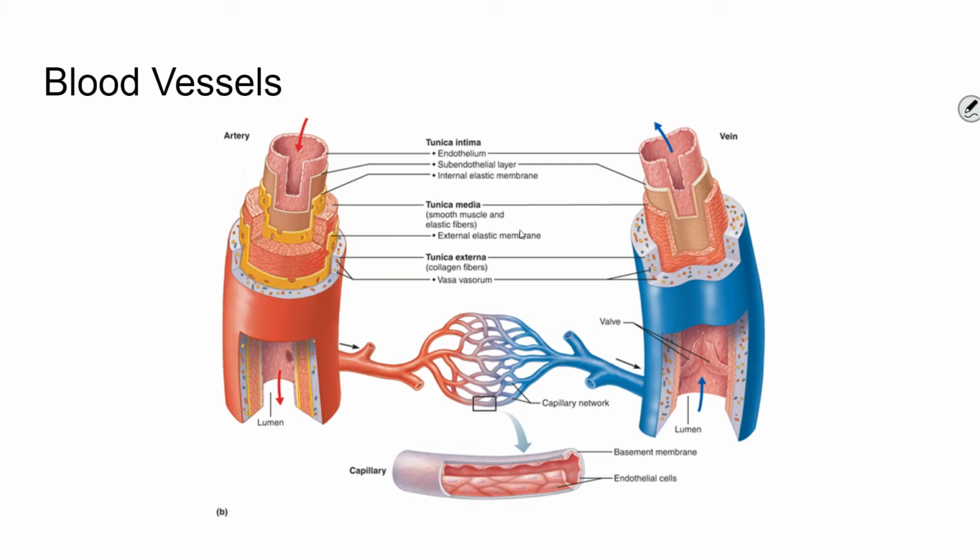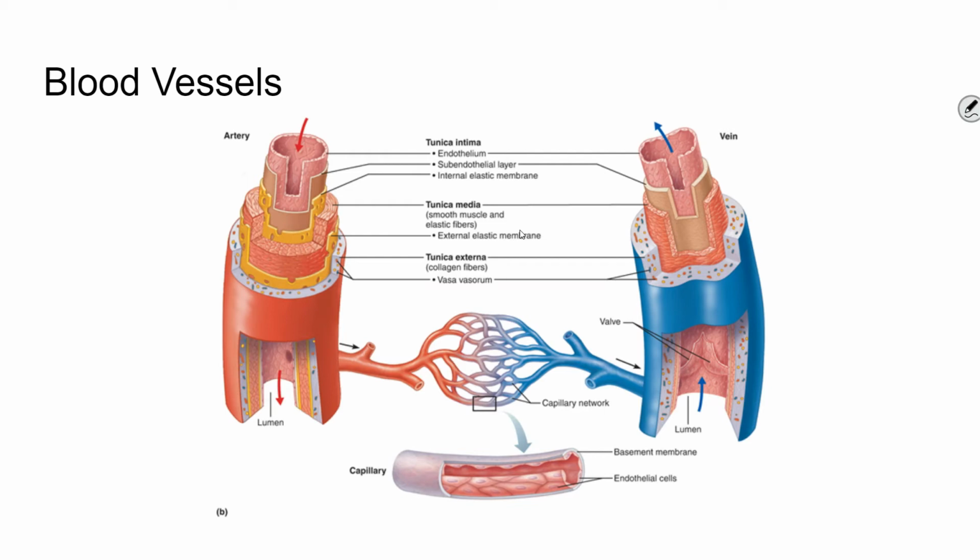These smooth muscles work directly with the nervous system in order to dilate your blood vessels if you need more blood, or to constrict your blood vessels if you need less. This is the biggest portion of our blood vessels, and obviously the purpose of these tissues is to maintain blood pressure and to keep everything going.